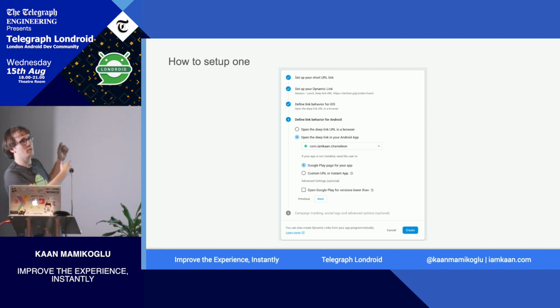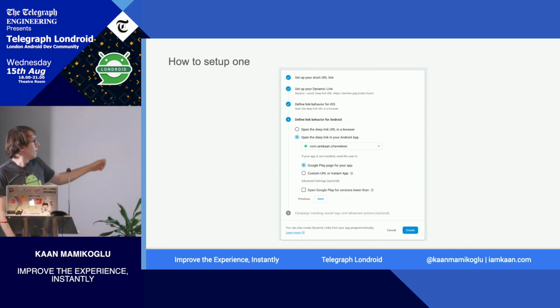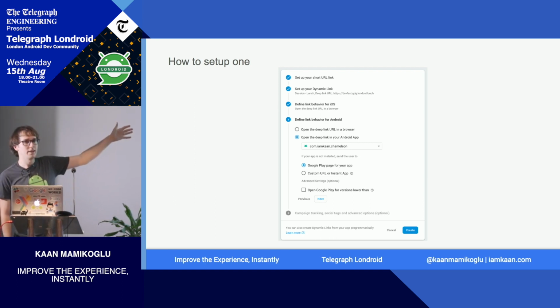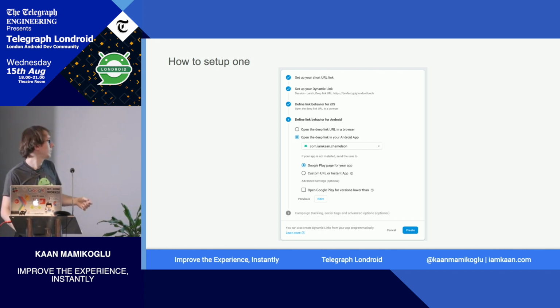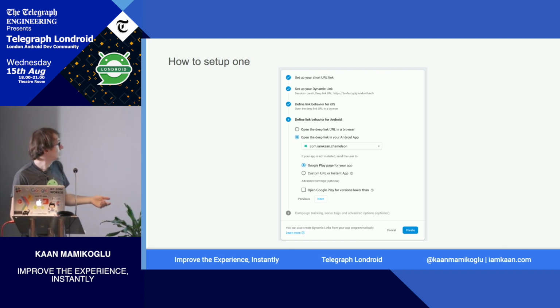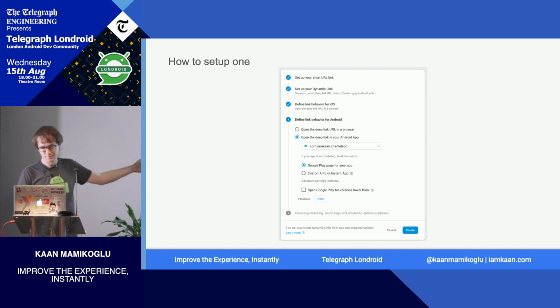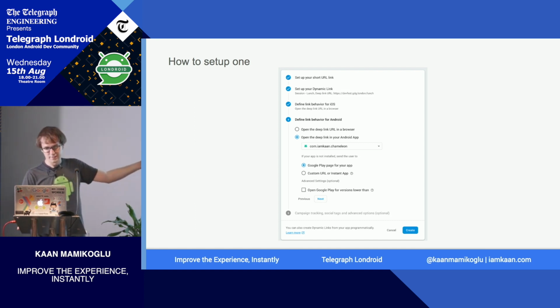You have control over the subdomain and the path. Then you choose what the actual link is, what you want your app to receive. You define different behaviors for iOS and Android. And finally, you can track your link performance.